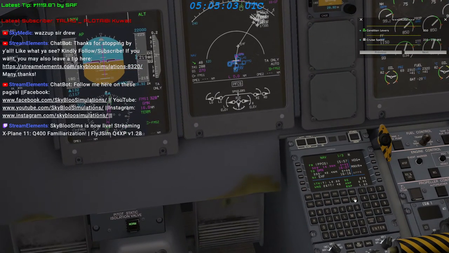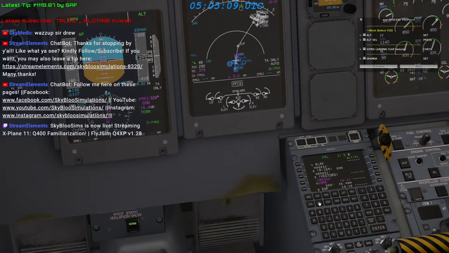Let's take a look at the nav. Take a look at the menu. So, flight plan, data, menu, flight plan, menu. So present position to waypoint. That's gonna be, you know, the time, the distance, all of that. Menu. Waypoint defined. No, not that.